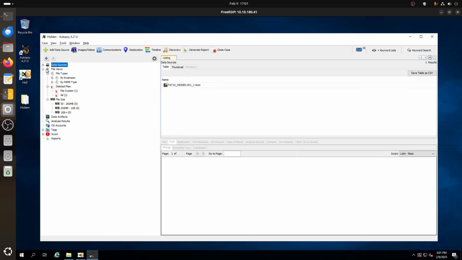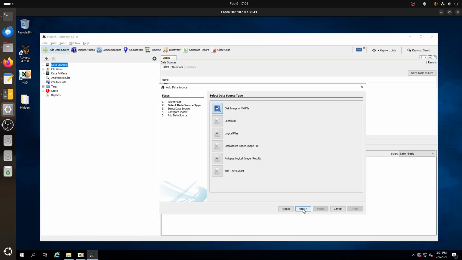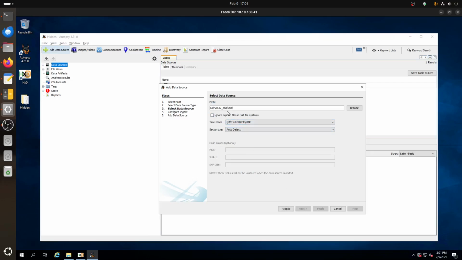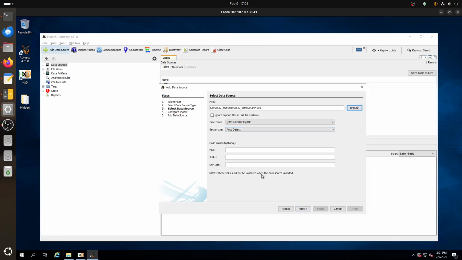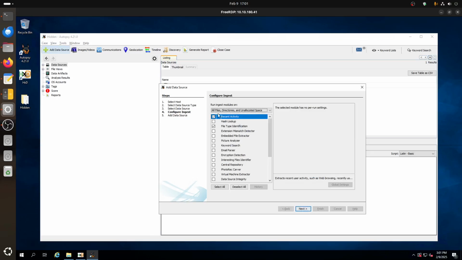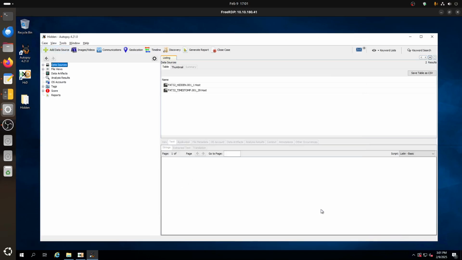Let's close this and add another source of data. Disk. Source of data is time. Next, we only need these two for now. We are not analyzing fancy stuff. Finish.